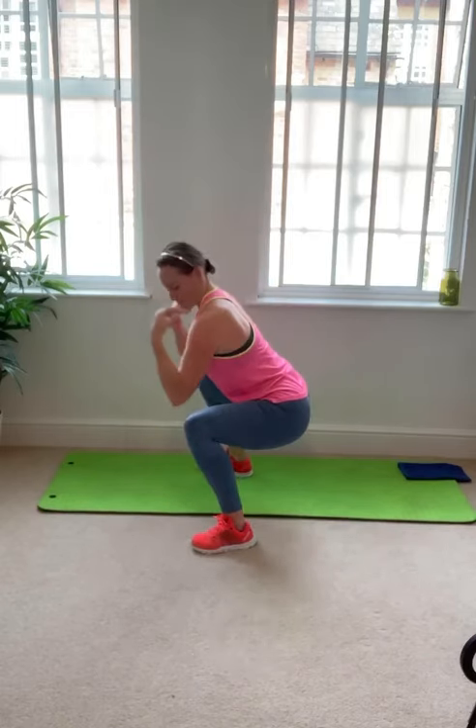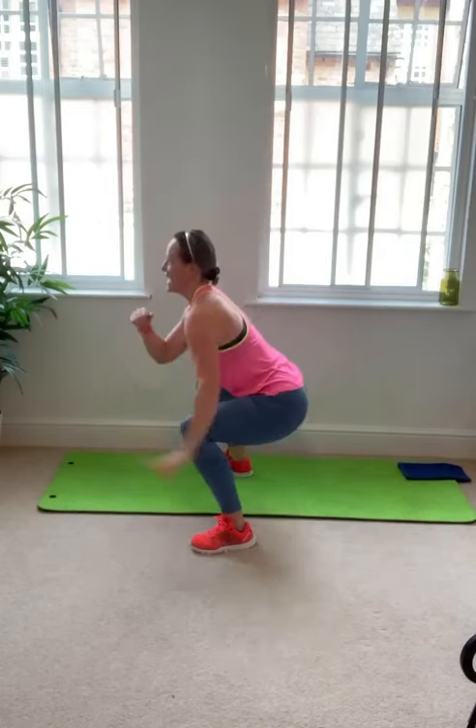When you're ready, walk the feet a little wider — increase the range of the squat. Sending the hips back and down. If I show you sideways on, the chest stays up and the shoulders and elbows are about in line with the knees as the hips get sent out behind you. Come back up to standing and we're going to take a little step and tap just side to side, knees staying bent. You can have your arms in front of your chest or on your hips if that helps you stay upright. Gradually come a little bit lower, sweeping through the middle without coming fully upright — loading the muscles a little bit more, starting to warm up the legs, the heart rate, and the lungs.